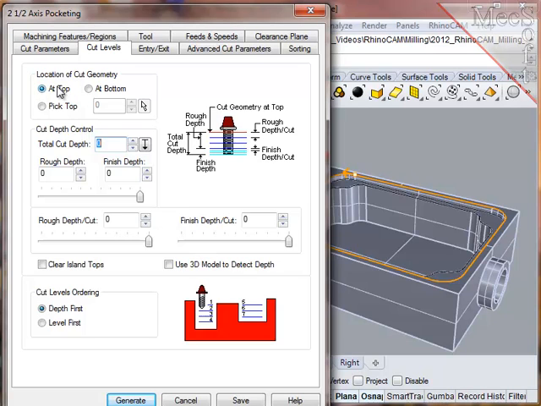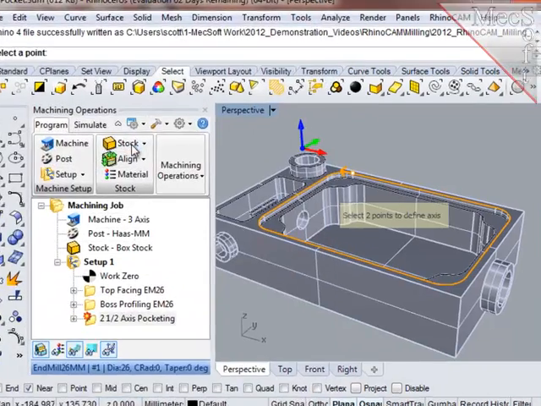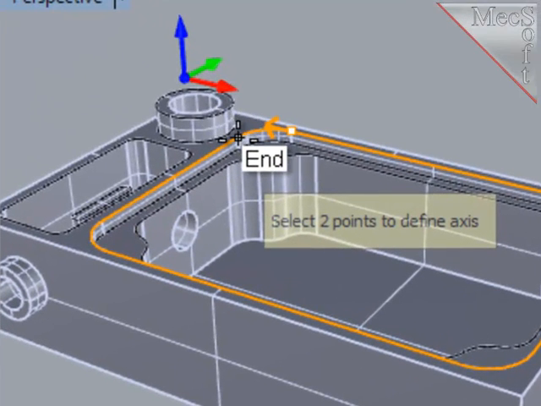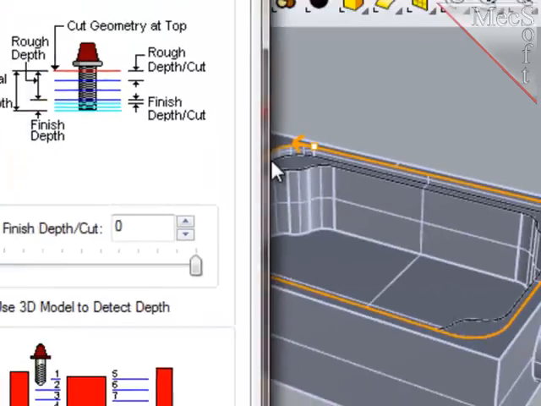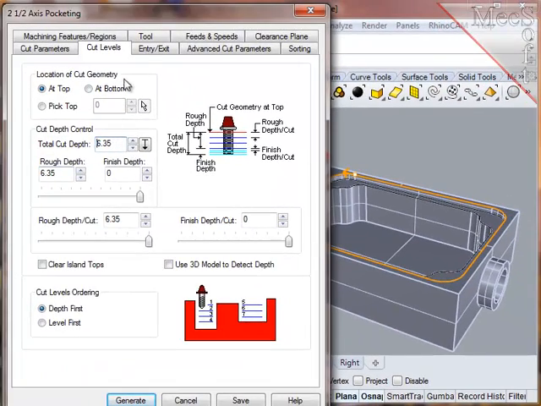This parameter reflects that and must be set correctly. This means that the depth of cut will be interpreted as being below the cut region geometry. I don't know the full depth, so I'm going to use a built-in analysis function that allows me to select 2 points at the top and bottom of the pocket wall, which will then calculate the depth of that wall.